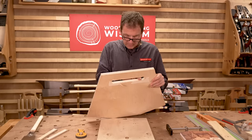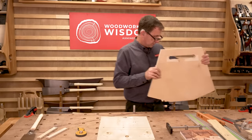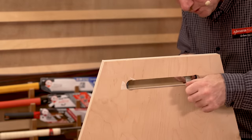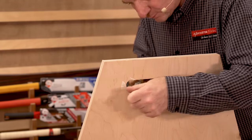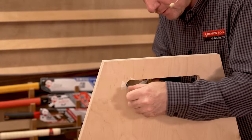Well, we've got a little bit of cleaning up just to do, nothing too bad. Getting there. And here, you're just going to go in with a Japanese saw rasp. So, let's work along. Got a little step here, which is the end of the curved blade. I need to blend it in.